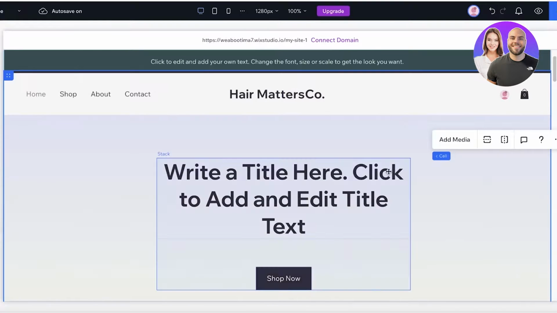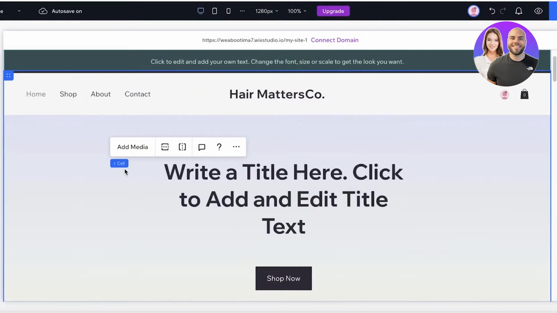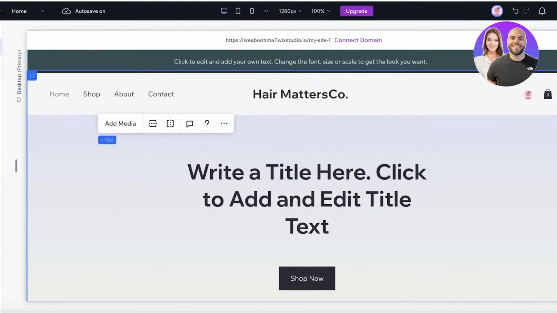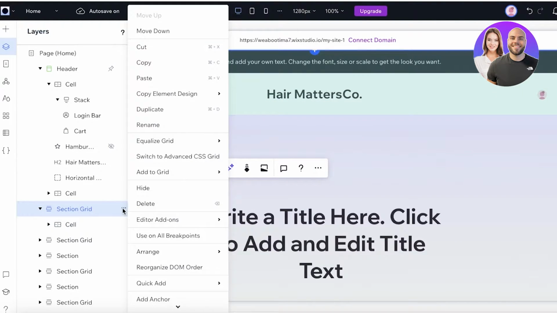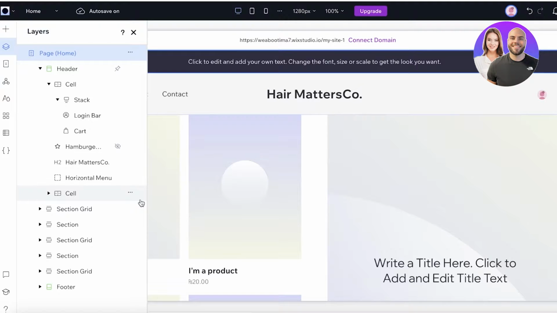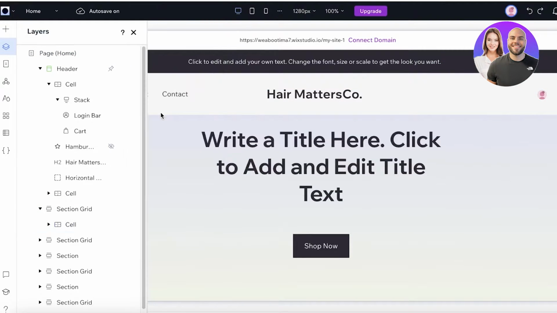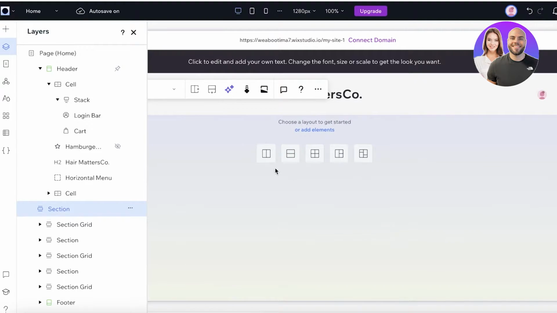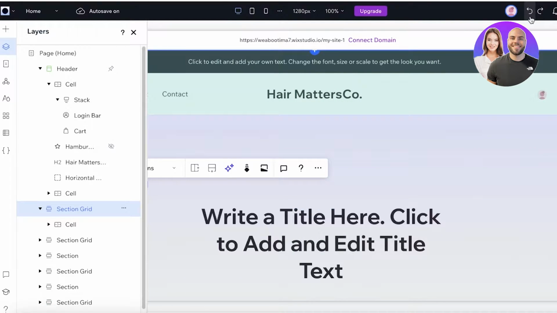Keep in mind that there still might be two sections, so you can go into the left corner over here. And if I go into my left corner into layers over here, you guys will see I have a section grid. So I can go on ahead and delete the section grid if I don't want that particular section to be present or the divisions in that section. Now, I have a cell present within that, and the cell is actually our text block, and I can choose a layout or element to get started with our sectioning as well.